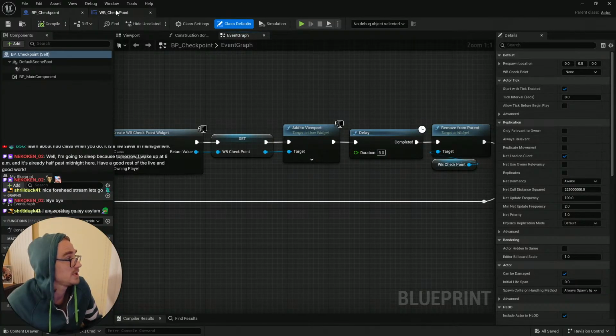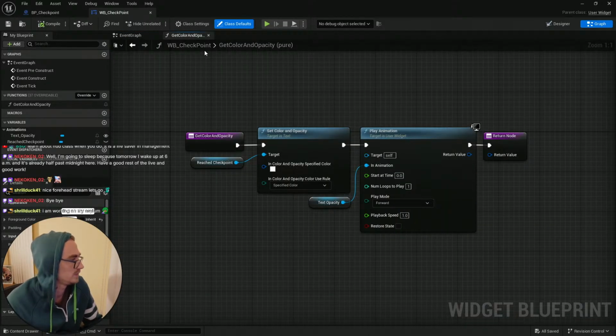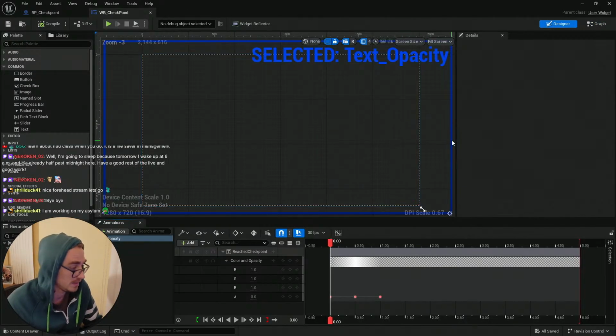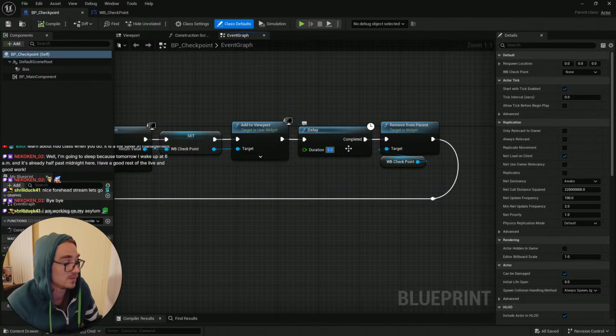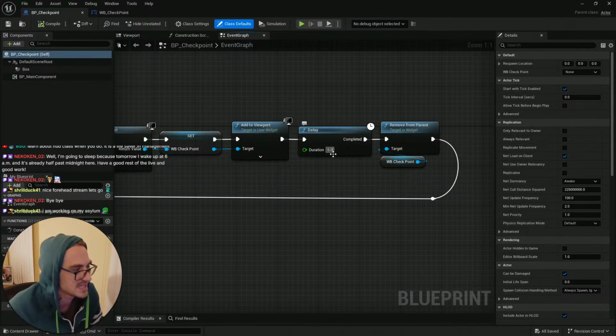How long is the animation? Again, I got lost in menus. The animation is 1 second, so we're going to do a delay of 5 seconds, whatever, until you can play it again. No, actually, let's give it more delay.